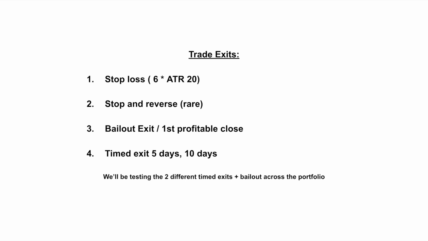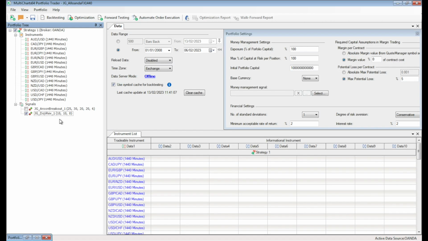We'll be using Forex data from Oanda from January 2008 through to early February 2023. And all the results we're going to see are going to be in pips rather than the base currency of the pairs that we're looking at. And I haven't added any trade costs into this, but we'll talk a little bit more about that when we start to look at the results. The first results we're going to look at are going to be using that bailout exit.